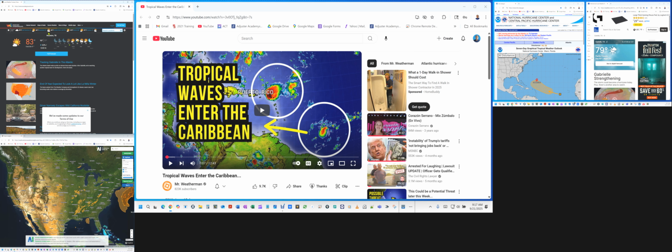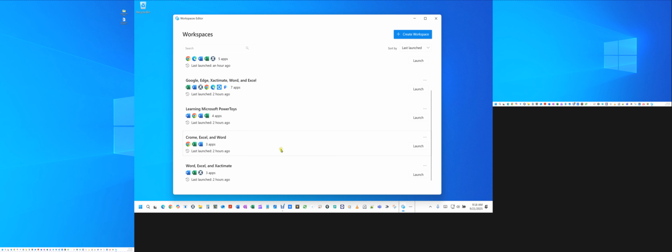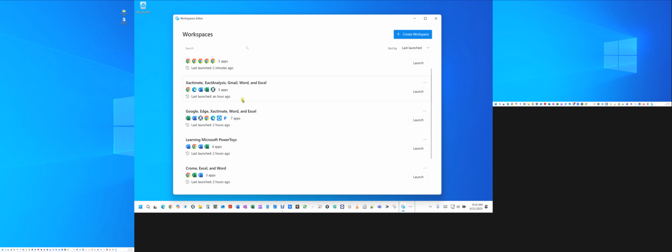Okay, so one thing is I will go in and let's open up Chrome, Edge, Word, Excel, and Extractor. So as an adjuster, this is what you would use on your computer when you're in the field.